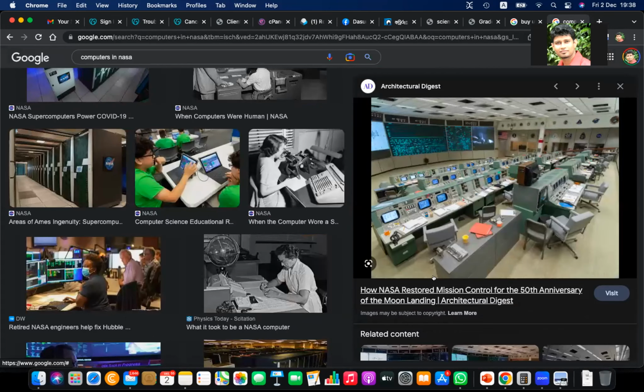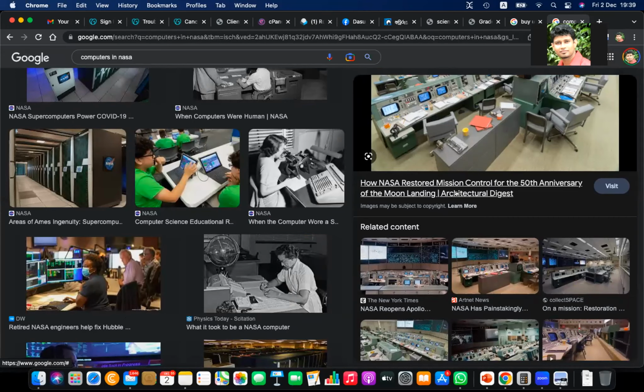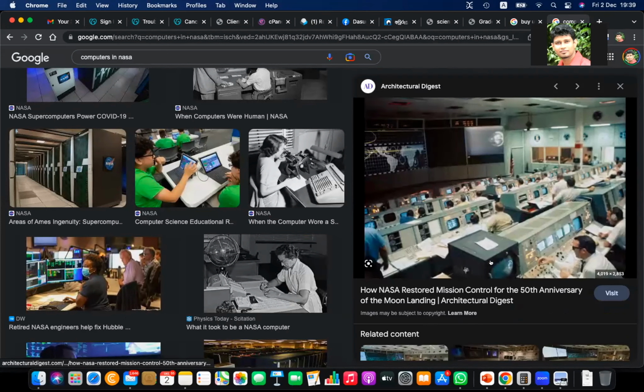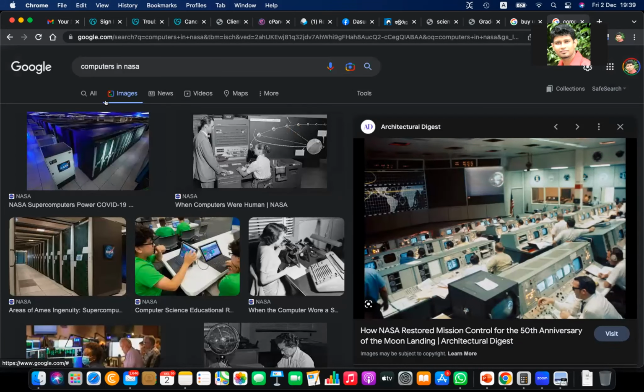It's not fully digital, it has some analog features too, because these computers are doing special things, so they sometimes use hybrid computers.